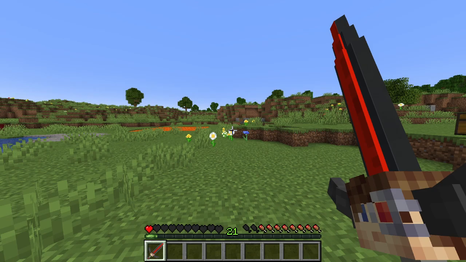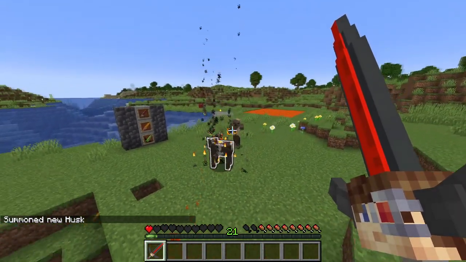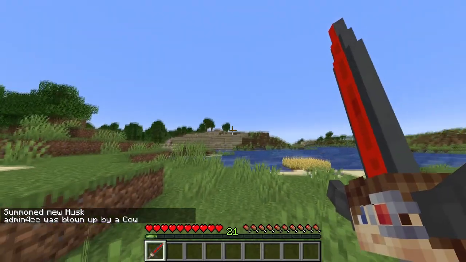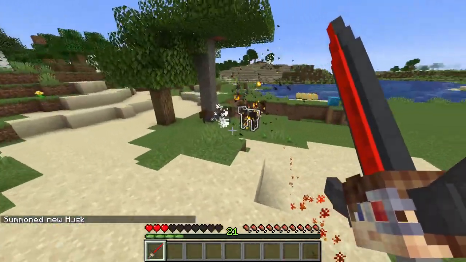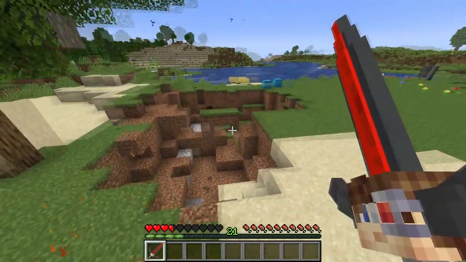The active ability, if we summon a husk, you'll see that it will spawn a cow. And that cow will explode. And I actually got blown up by a cow, as you can see here. So I can try that again. Very deadly, very dangerous. But yeah, you can spawn in cows and kill mobs with them.